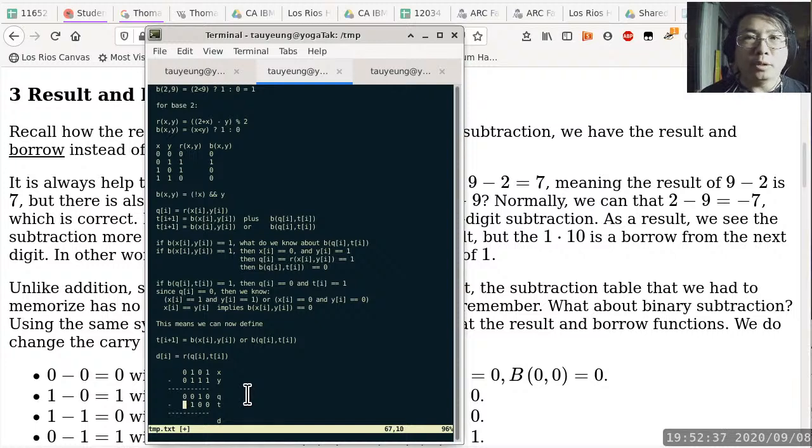Now when we work on T3, we're asking, do we have a borrow of 1 minus 1? The answer is no. But do we also have a borrow of 0 minus 1? The answer is yes. So now we have a 1 over here. Now when we work on T4, we are asking, do we have a borrow from 0 minus 0? No. Do we have a borrow when we have 0 minus 1? The answer is yes. So since we're performing a logical OR, that means we have a 1 over here as well.